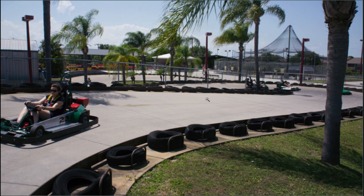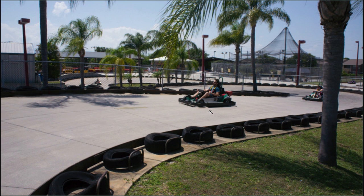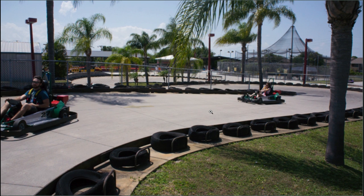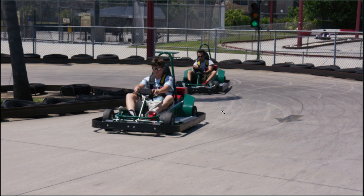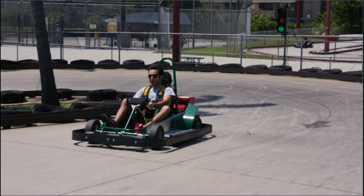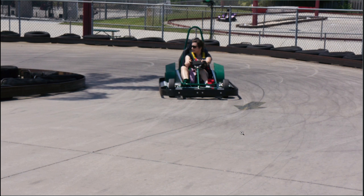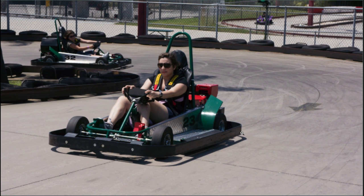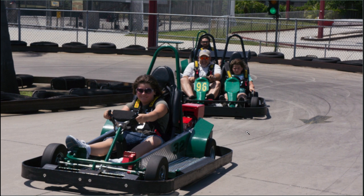The last time I did photos at this place, which was about 3 years ago, I guess, I followed a birthday party around. And the one girl in the birthday party constantly kept giving me the same hand signal in every photo. So I had to do some Photoshop work and remove her hand from some of the shots just so I could use them.